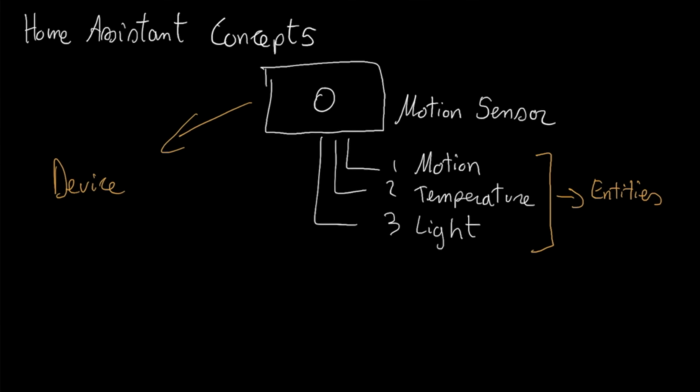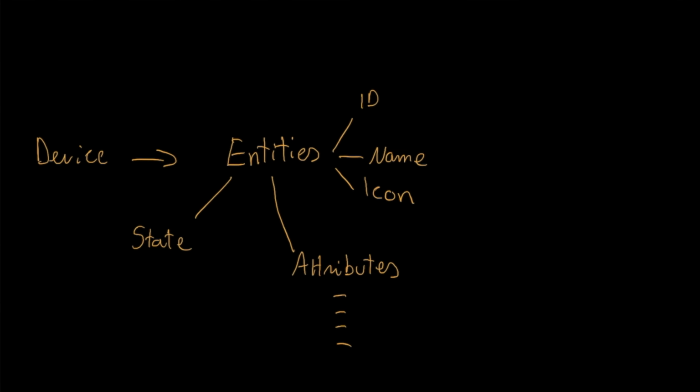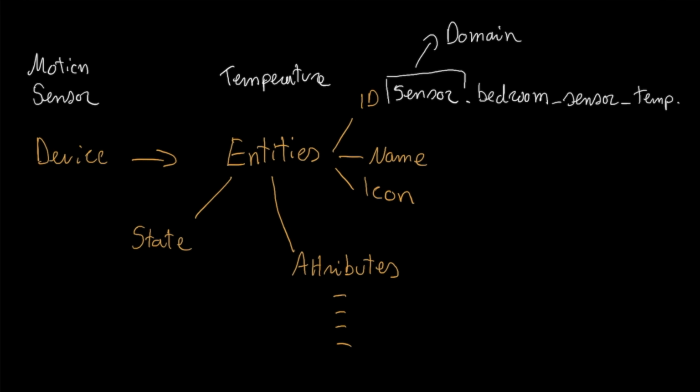So, an absolutely core fundamental concept for you guys to grasp before we move any further, and this is like the only prerequisite: you need to have an understanding of what states, attributes and devices really are. Your device, so your bulb or your motion sensor, is represented in Home Assistant by something called an entity. The unique way of identifying an entity is represented by an entity ID. An entity always has a state, and the state is a representation of the entity. So if it's a light bulb, on and off.